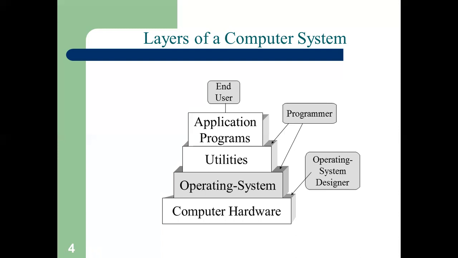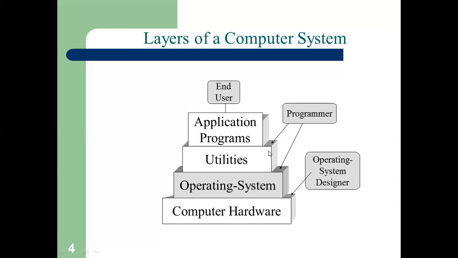Now, how are you going to handle various types of management, whether it is IO management, file management, CPU management or memory management? This is handled by the operating system. And now here you can see the operating system designer. The operating system designer will design the operating system and write the program for this operating system, that is the program for system software. At this level, the software engineer will start to work at the operating system level.